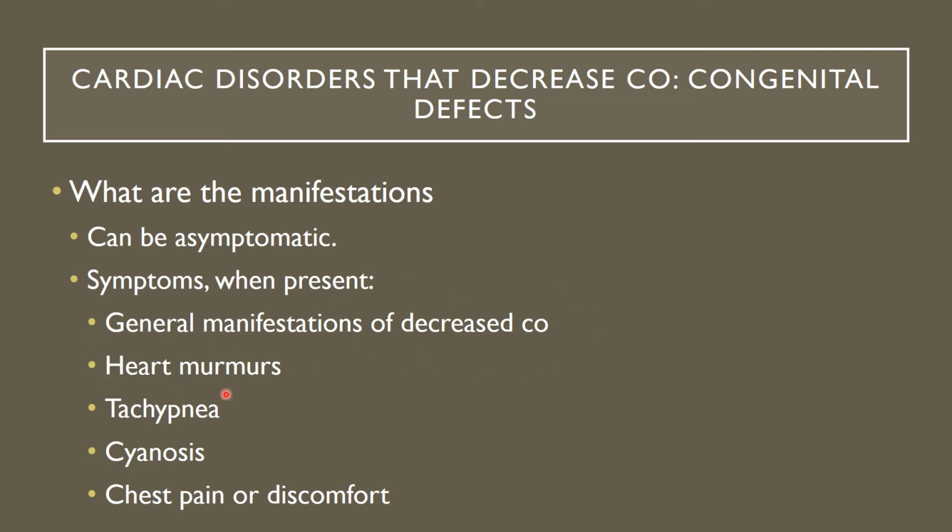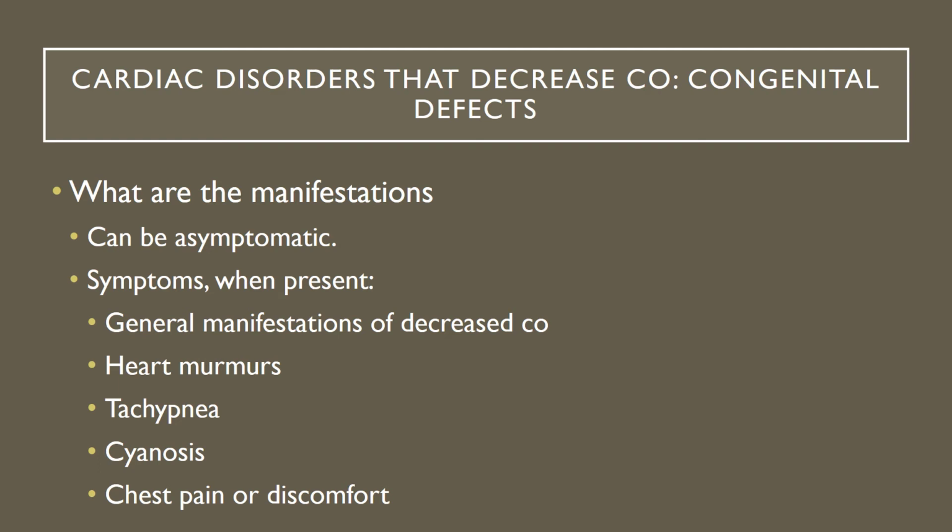We have heart murmurs, so in the case of the septal defects, we get blood moving in directions that it doesn't normally move in, creating a swooshing sound, some additional sounds in addition to the lub-dub, S1 and S2, of the AV valves and the semilunar valves closing. Okay. Tachypnea, so here we see a different breathing response, and this is fast breathing. And so if we get fast breathing, this is in an effort to increase oxygenation of our blood. Okay. But it's slightly inefficient, and we're not able to load as much oxygen on those red blood cells as necessary, and so our blood appears kind of blue in appearance.